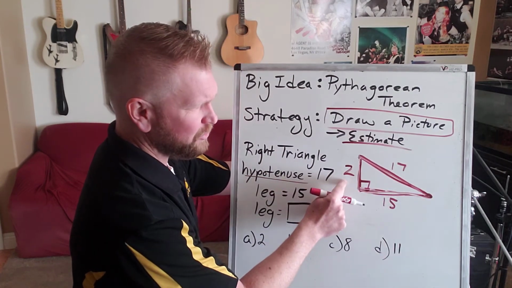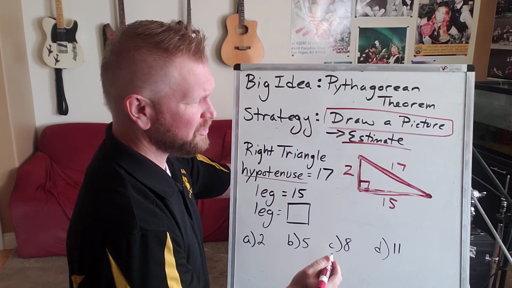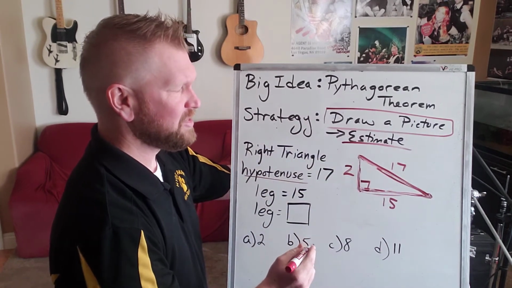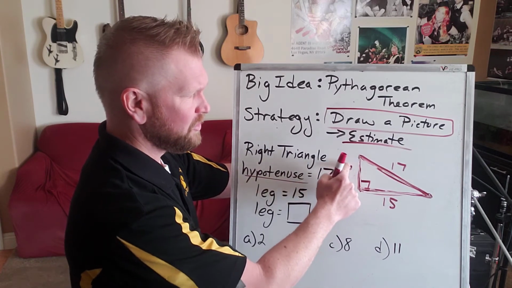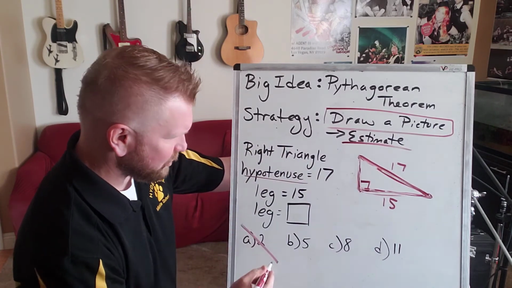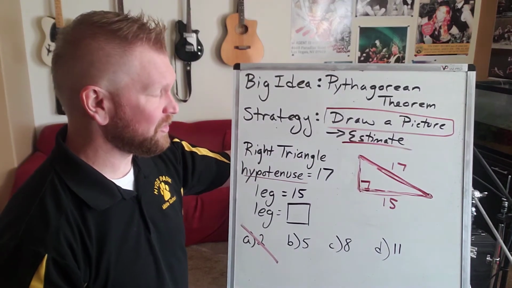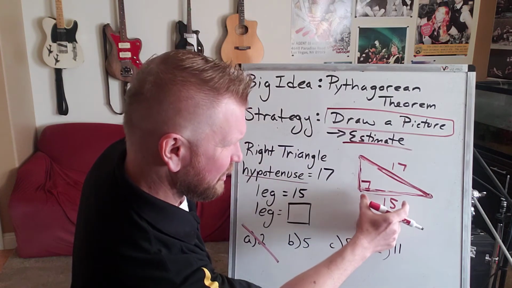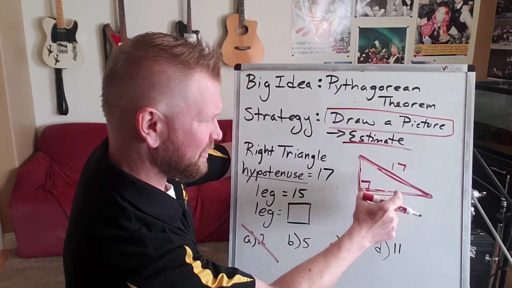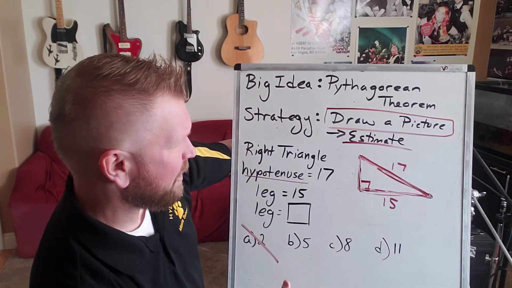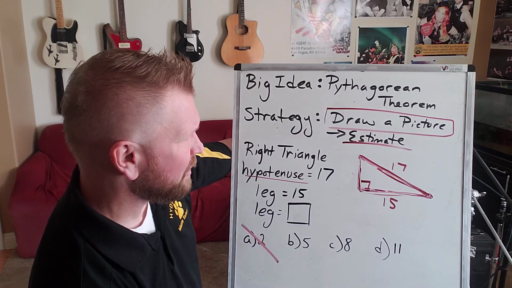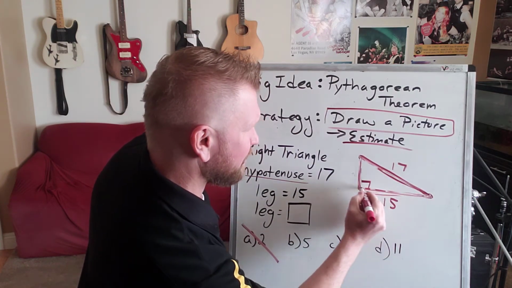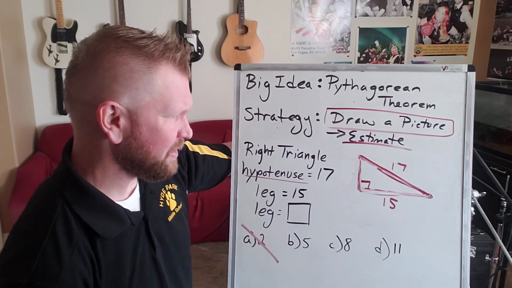So 15 plus 2 equals 17, but it's not supposed to equal 17 because this is longer than just a straight direct route. So this has got to be longer than 2 to have it make sense. So using process of elimination like we've used in the past, it's longer than 2. In fact, this distance compared to the 15 looks like about half, maybe even a little bit more than half. So how long does make sense for this distance if it's a little bit longer or about half of the 15?